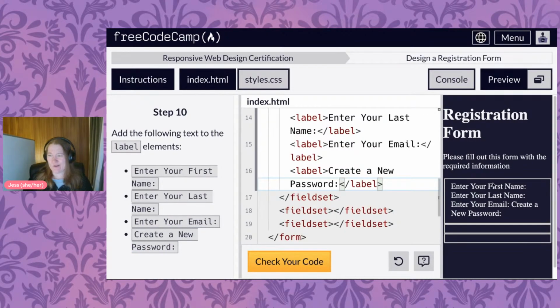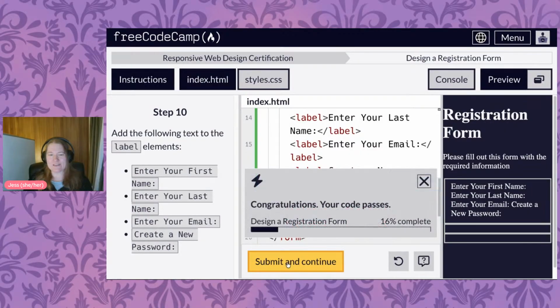This feels very, very wrong. So we've got all of our labels inside this first fieldset, and I bet that's not what we're doing. But for now, it's here, and we'll move it around.